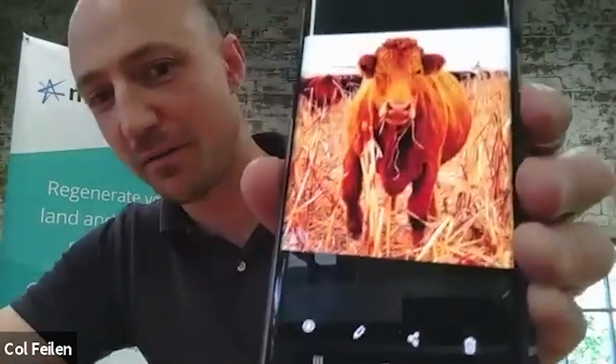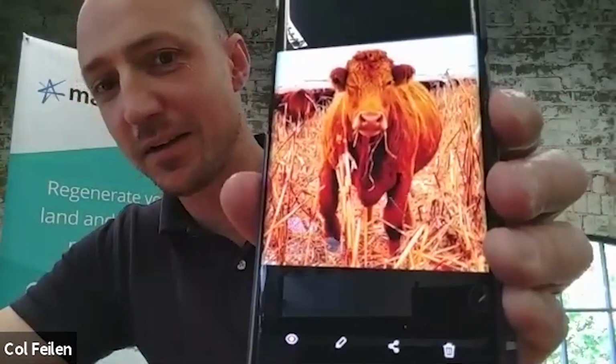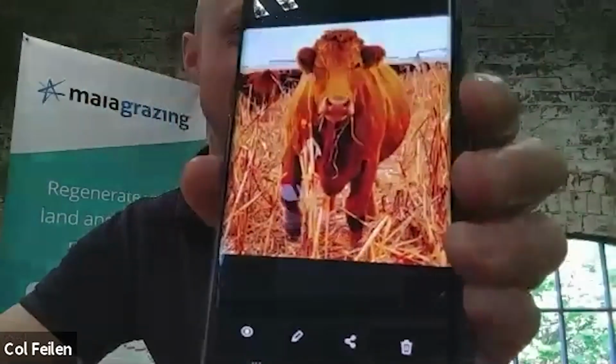It is cool. And while you're just talking there, Jim, I just found the photo that I took while I was at Clay Centre with those cows grazing in the residue, and it was the first time I've actually had a cow look at me in the face and wink at me. Now, I don't know what that really means, but I've got it here on my phone that everyone can probably see. You got to look at this winking cow, Jim. Oh yeah, that's crazy. But anyway, we move on.